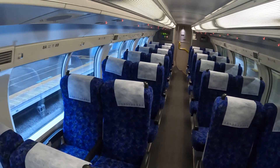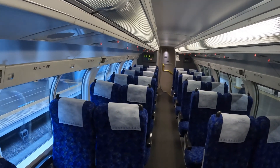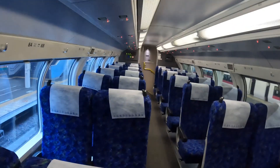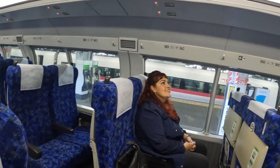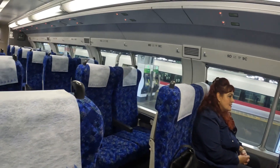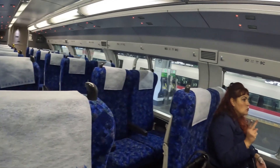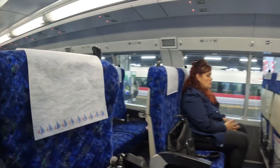On this train they actually have green ticket cars — those are the more expensive JR tickets you can buy. Look how much nicer it is, more like a long train as opposed to a commuter train. Really cool forward-facing seats, really nice and plush. Cars four and five are green cars; all the others are like regular metro-style. And we're still hoping we're on the right train — we're pretty sure we are.